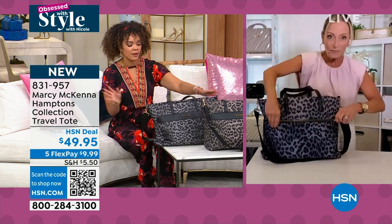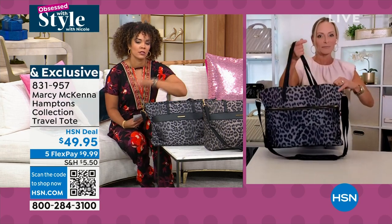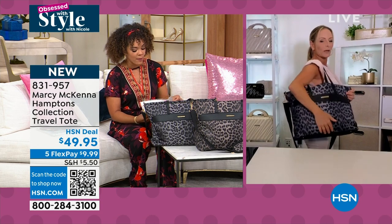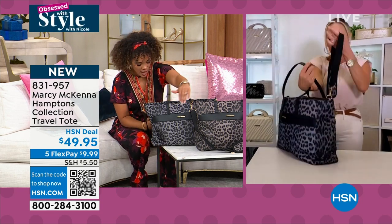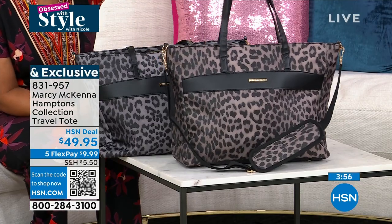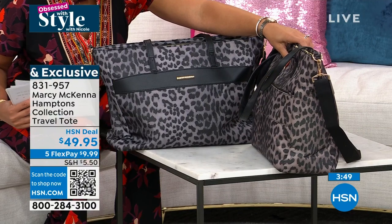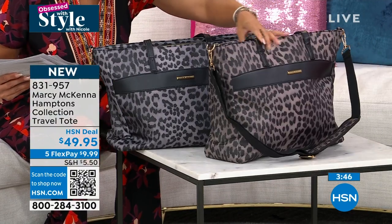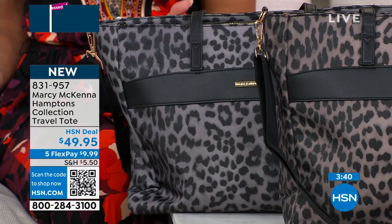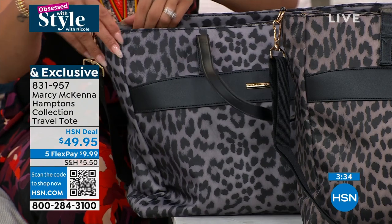Before you dig in there, Marcy, just to give everyone perspective, this is a great travel size tote. It's something you'll take on the plane with you, in your car, and it fits all your essentials. To give you a perspective on the measurements, we're 16 inches across, which is a really good amount. I love that we have that crossbody strap so you can carry it on your shoulder or across your body. We have about 5.5 inches in width, so we have a lot to play around with, and it stands just under 13 inches in height. A great size to fit all the essentials and maybe the little extras that come up later on your trips. But Marcy, I'll let you show us a little bit of that organization, because that's important.